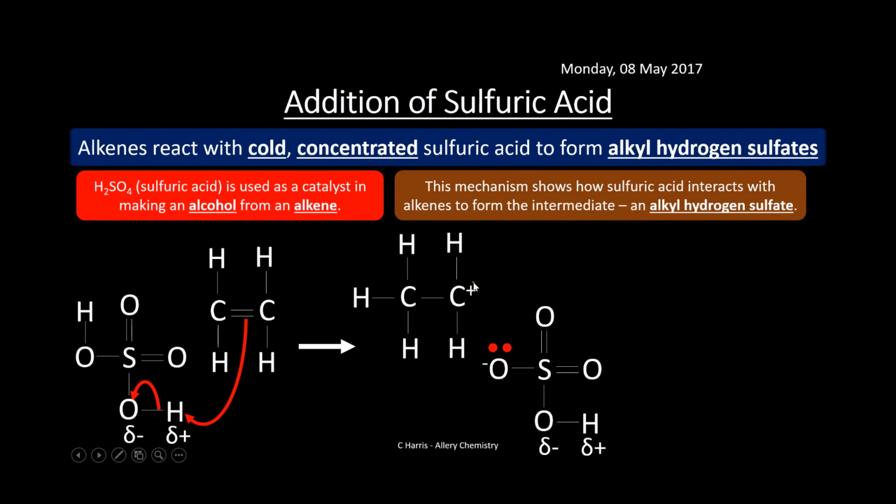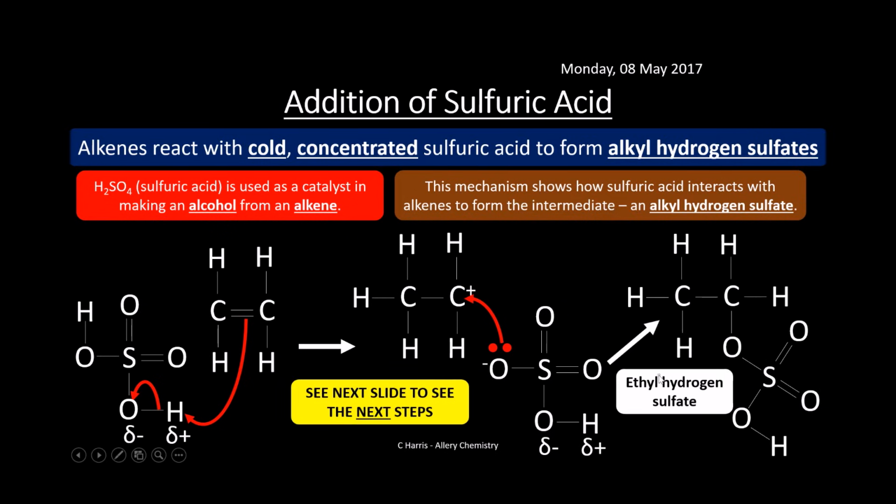We have a carbocation intermediate just as normal, and then what we've got left is this hydrogen sulfate group here. Hydrogen and then sulfate is SO4, SO4 2 minus. So we've got this negative charge because we've just nicked the hydrogen from the end of it. There's a lone pair on the oxygen, and this is going to go onto here. So we're going to have an arrow going from here onto there, and you form your delta positive. So you can see that our intermediate is now formed. This is called our alkyl hydrogen sulfate.